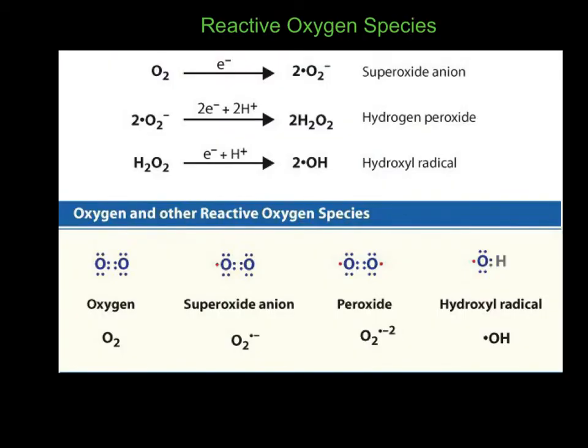There are many types of radicals, but those of most concern in photosynthesis are derived from oxygen and known as reactive oxygen species. Sequential reduction of molecular oxygen leads to the formation of a group of reactive oxygen species. The structure of these radicals is shown in the figure below, along with the notation used to denote them.